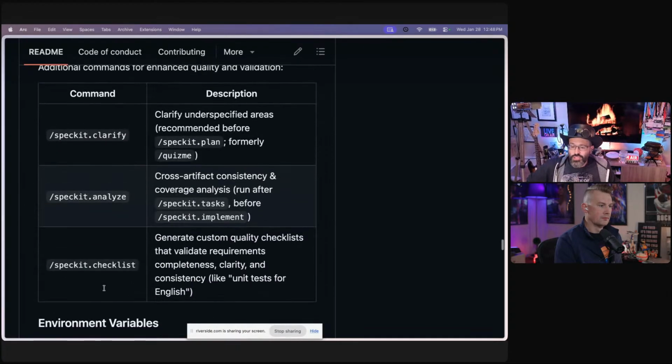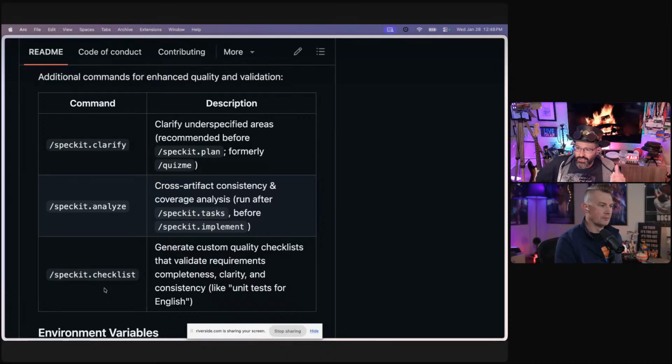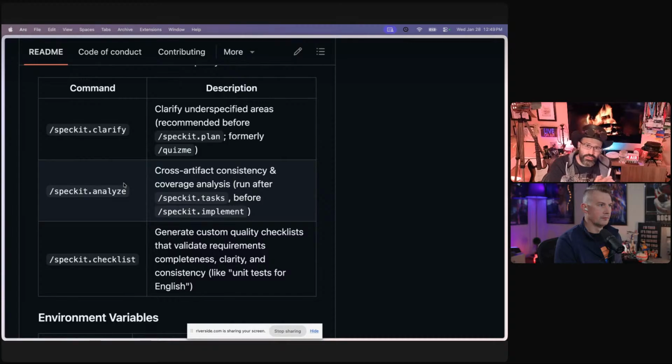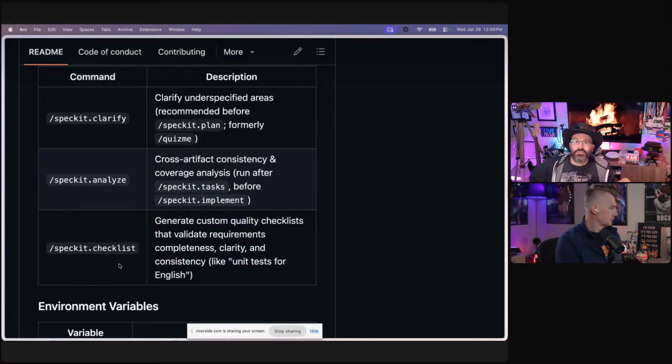There is also a set of additional commands that I love that we can do on top of that. Clarify we do before plan. It will go through the spec that's already written and analyze if there are any gaps. It's going to ask you additional questions for the gaps that it doesn't know, and then we can run analyze, and that will be right before implement. Analyze will do a cross analysis through all the steps, finding those gaps between different steps. And then eventually we can run checklist that will go ahead and check that it actually did what we asked it to do. I think the concept is great.